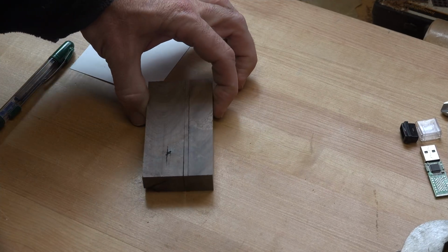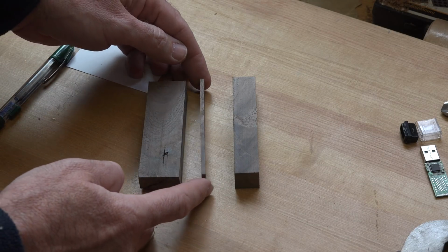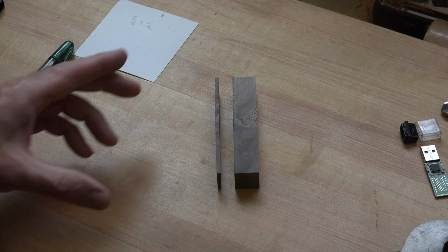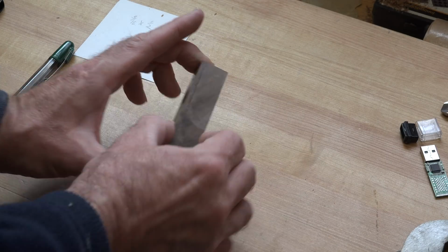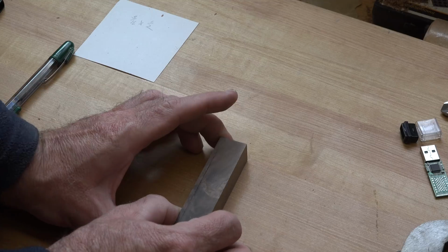Well, what I've done with our block is I have cut off a 3/4 inch wide sliver, and I have also cut off a 1/8 inch sliver. And this is our excess piece. I want to keep these in the exact same order so that when they get glued back together, everything will look fine and we'll be able to hide and conceal that joint.